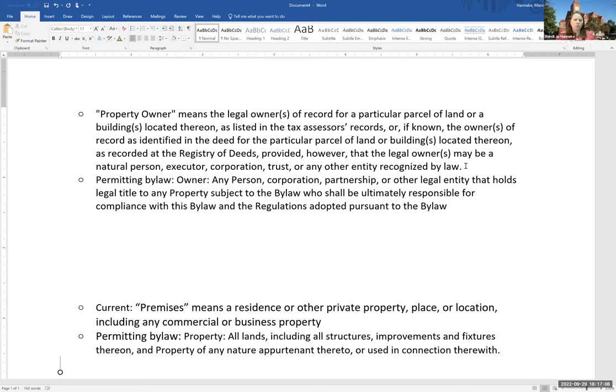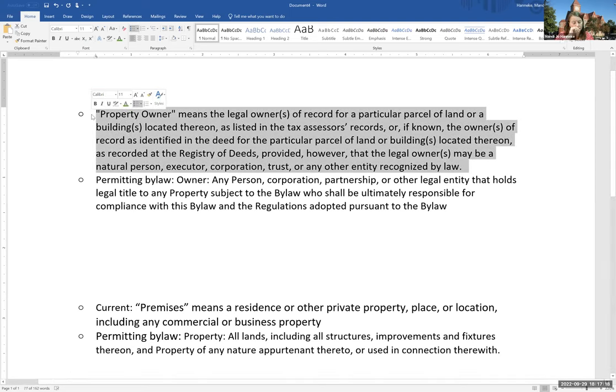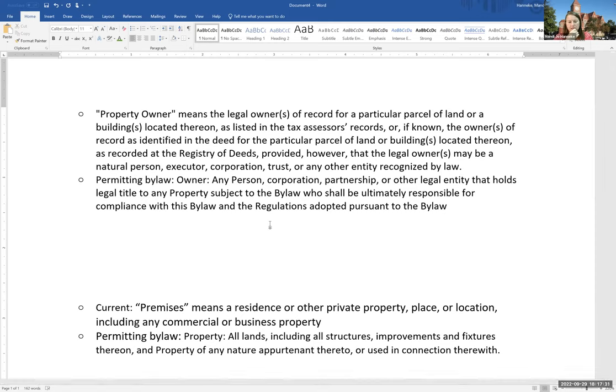Yeah. So what's showing on the screen now, and we'll get to that part because I do want to talk about whether we'd like to look at other revisions to it. This definition is the one from the legal opinion as to how they would define it. The second one is how our current working draft of the permitting bylaw has defined owner. So one of the things I'd like to hear is whether there is one we particularly want to go with, and would we want them to match? We would want one and not two. That's my assumption, that we'd want to go with what the lawyer said and that we'd want it in both, right? I think the lawyer has probably got a pretty good handle on what you should say. And we'll put it in both, so I'll change the residential one too in the next draft.